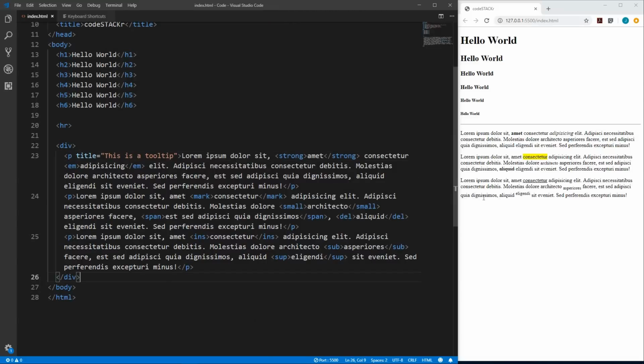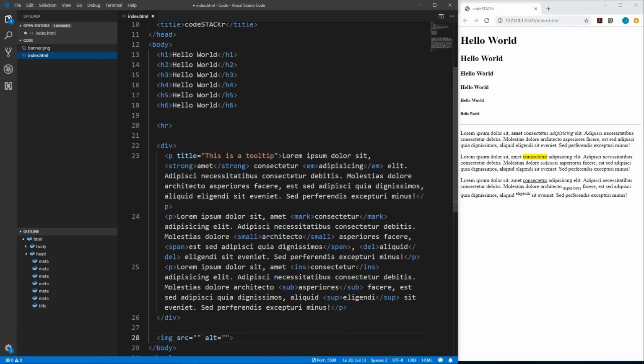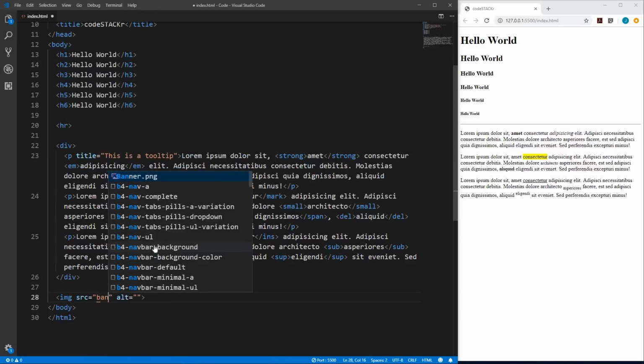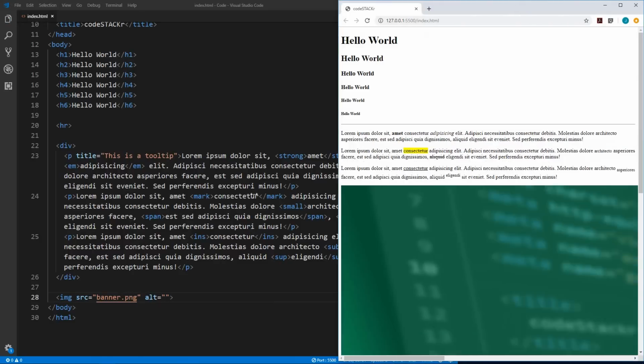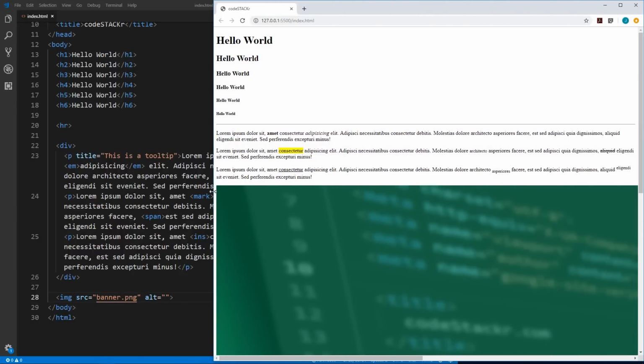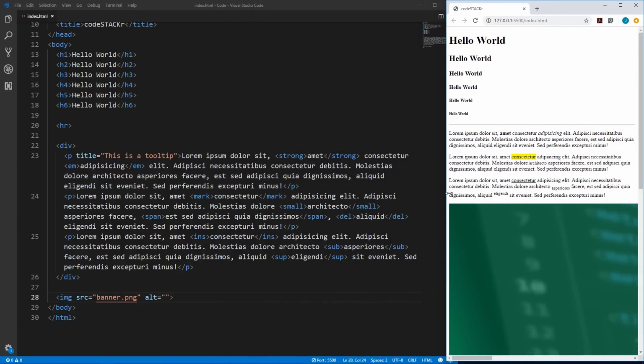Next, let's talk about image tags. So something I haven't showed you yet is another shortcut. If I just type img and then tab, VS Code automatically creates the image tag for me, and you can do that with any tag. So let me open up the sidebar by pressing Ctrl B. You'll see here that I added an image to our project folder. So in the source attribute, I'm going to type the file name, and then I'll save that, and you can see what that looks like. It's a very large image and is not scaled very well to the website. We'll fix that in a minute.